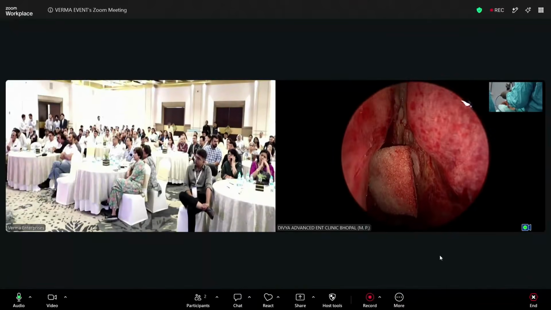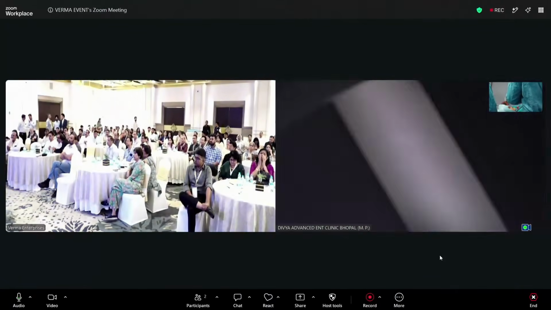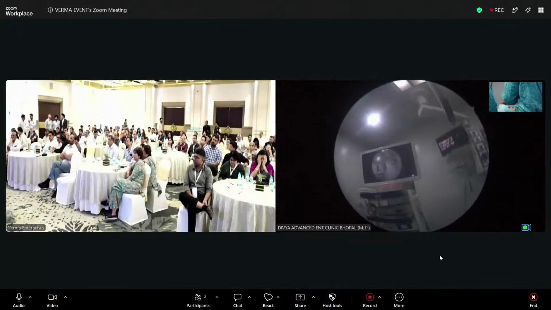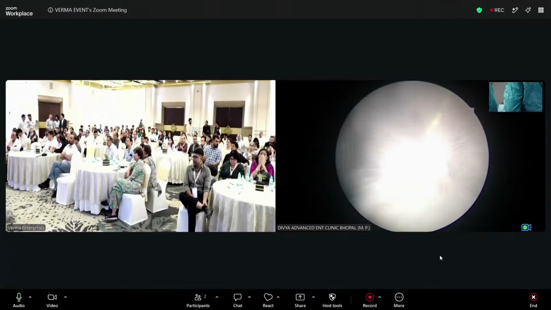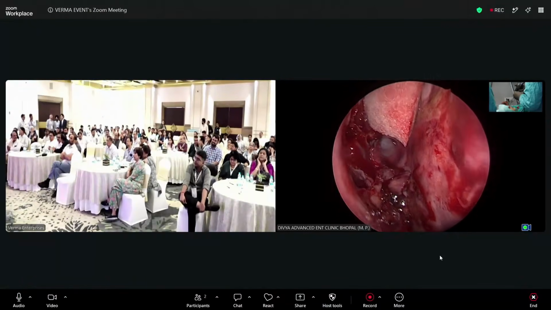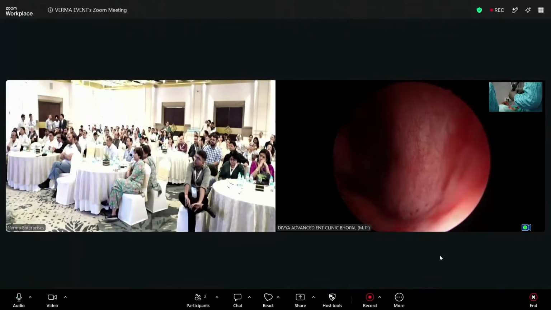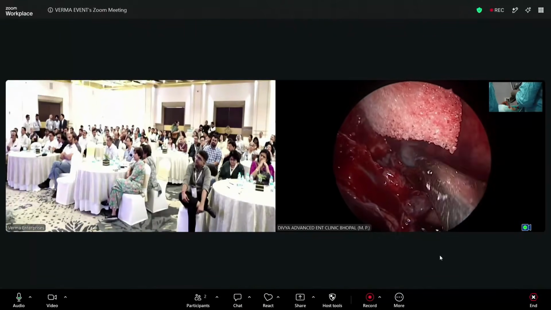So what we are going to do now is we are going to use multiple layers to line it to make a thick scar. I am changing to 0 degree again. 0 degree. So suction. What I will ensure is a thick scar.